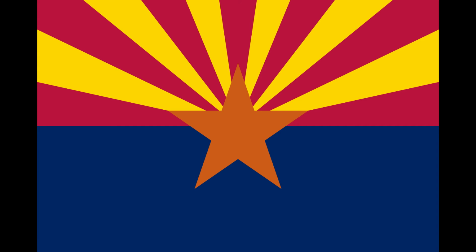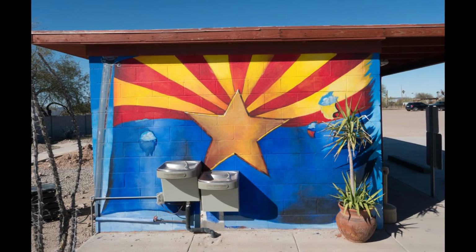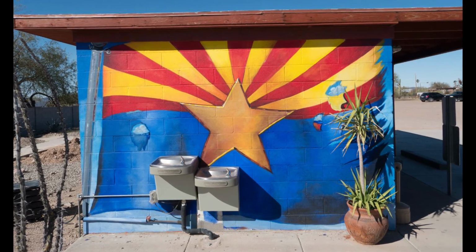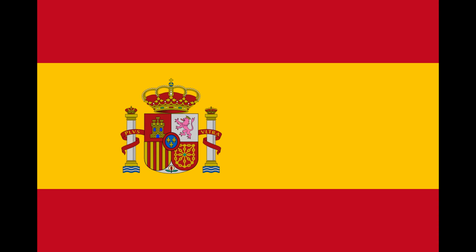Arizona is number 6 on our list, with this sunburst of a flag that immediately makes us think of the sun setting over the desert. The colors are bright and bold, with 13 rays emanating from a star rather than a sun. This mirrors the U.S. flag having 13 stripes for the 13 colonies, but in this case, the colors are inspired by the flag of Spain, representing Arizona's heritage as the site of Spanish expedition. Take notes, Hawaii. This is how you incorporate representation of another country into your own.